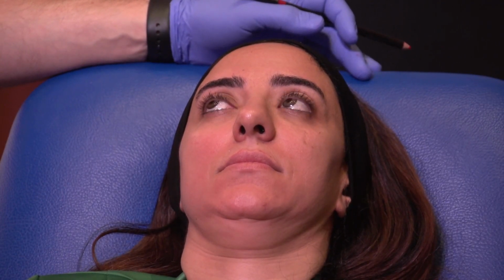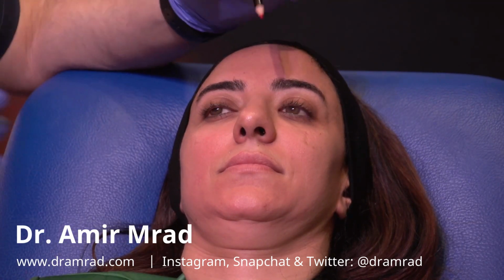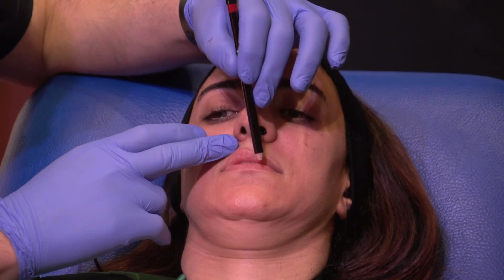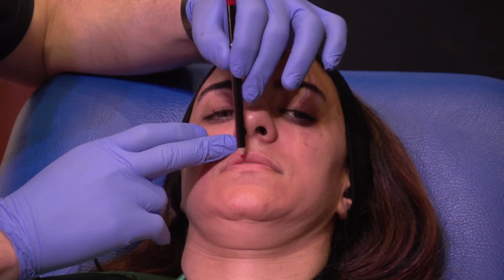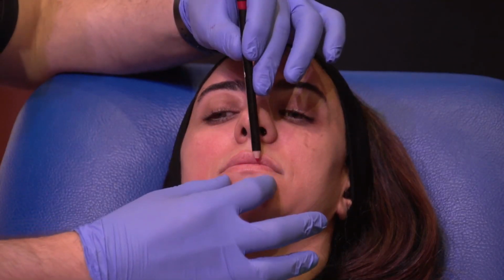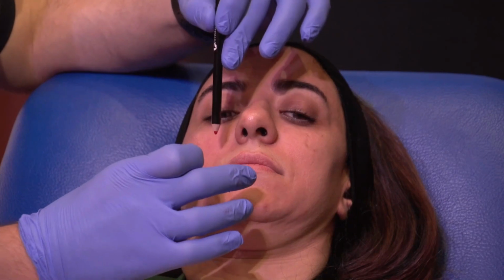The third technique is what we call in Arabic zemm shafayif. I won't be demonstrating that. That's my top secret, so I won't show you that. Actually, it's not. But you augment the middle of the lip in this area and the lower lip where it's usually naturally augmented. You don't put any products on the lip laterally.